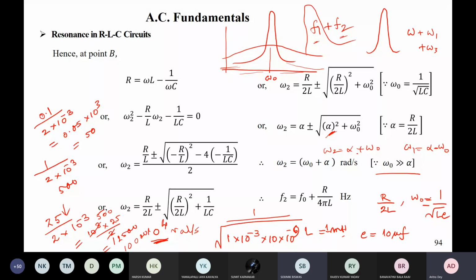So that is the main utility of learning this resonance circuit, and these are related with your filter design. Those who are from EC background, and electrical students also, will be going through this in future, where you will find that you have to go for designing a filter. So it is like a band pass filter, a very narrow band. For that particular frequency your signal will be amplified, and below that it will be attenuated, right?